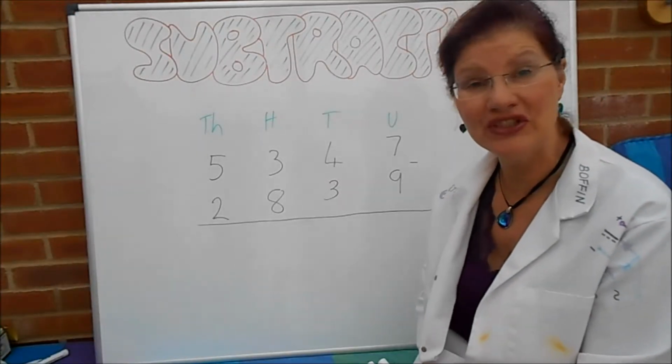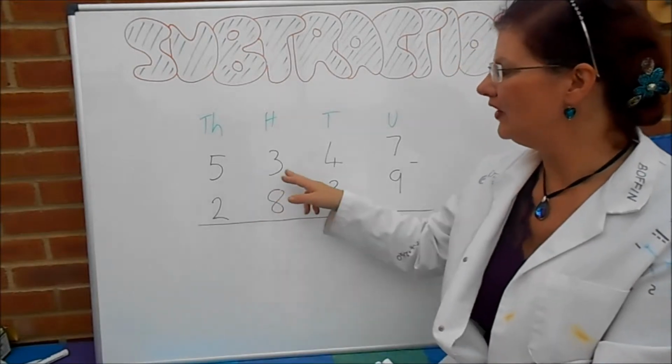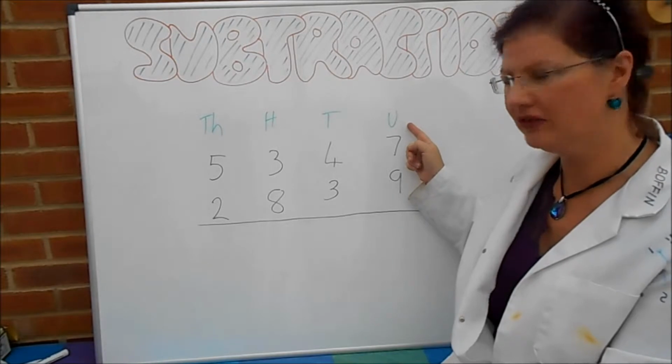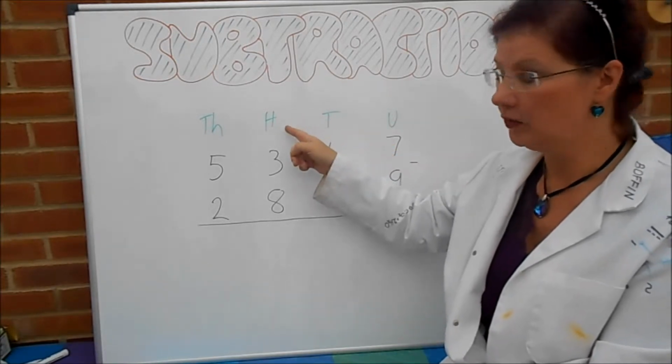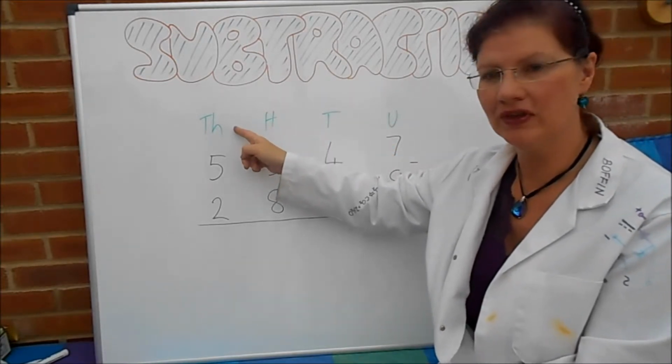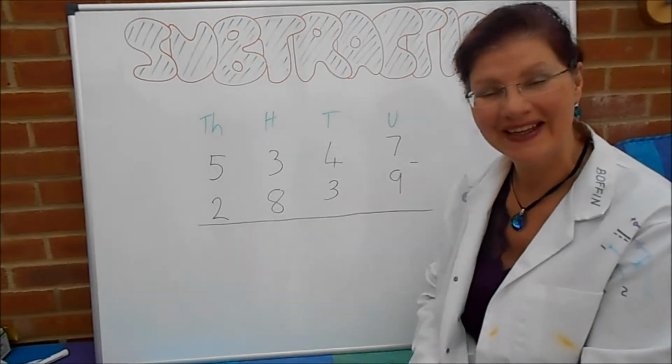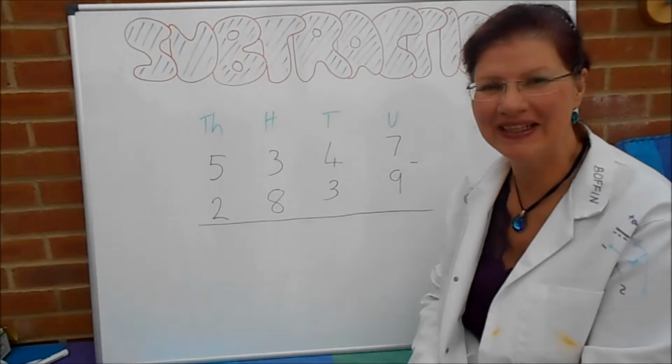Right, here's one for you to do, quite easy. You have 5,347 pizzas in your shop. These are the units, the pizzas, the stacks of 10, the boxes of 100 and the trucks of 1,000. Your customer wants 2,839. Okay, so pause the video and have a go at that now, please.